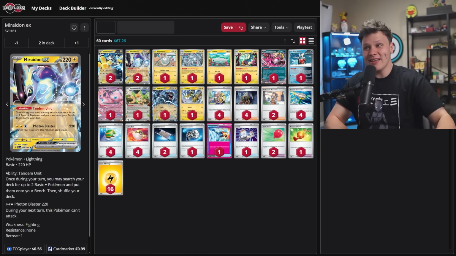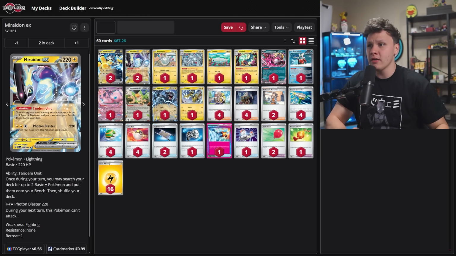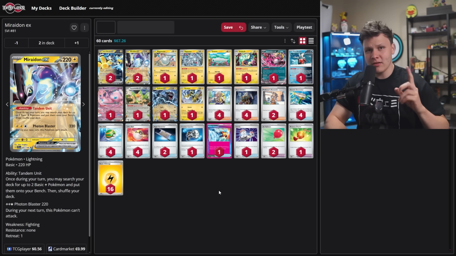That's right, Miraidon is back thanks to some huge upgrades, or maybe just a huge upgrade, from the Black and White sets, and I'll explain why here in a second.